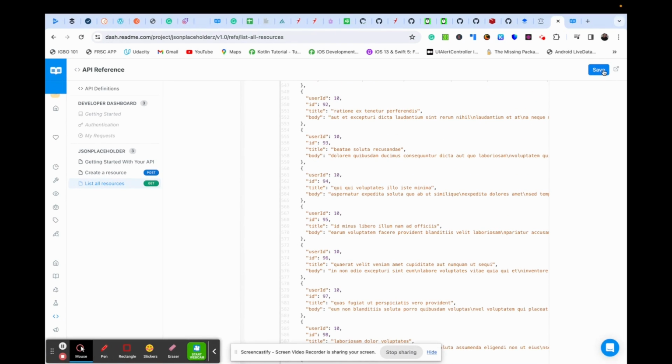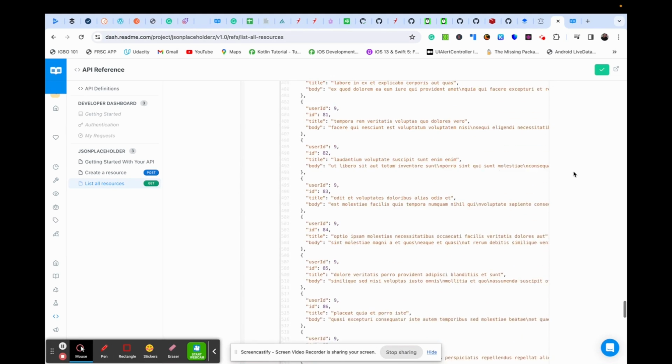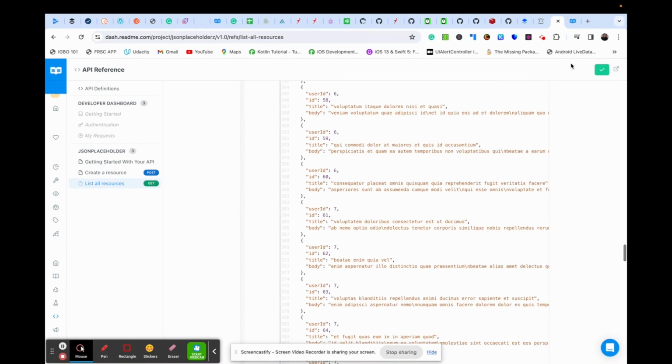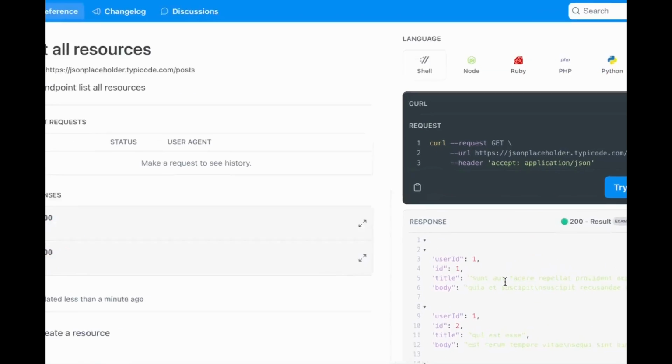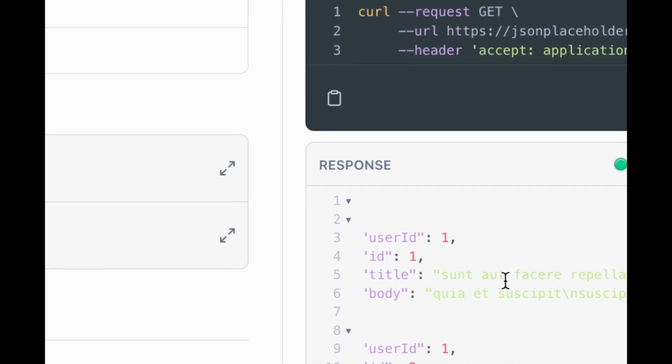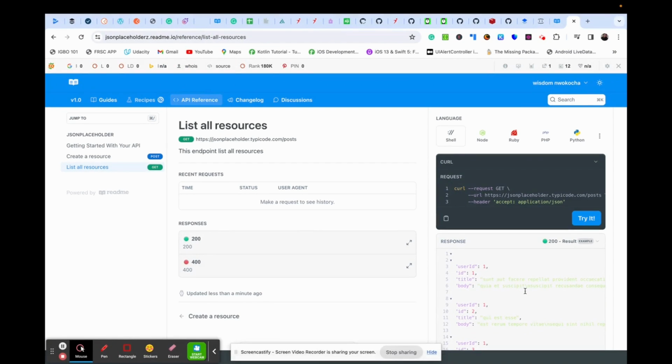So here we save, and we come back here and reload. So if you click on this, you have the results here. Though for me, I have an issue with README, the colors they use are not friendly, a bit too light. But having a result like this is fine. So this is for README.